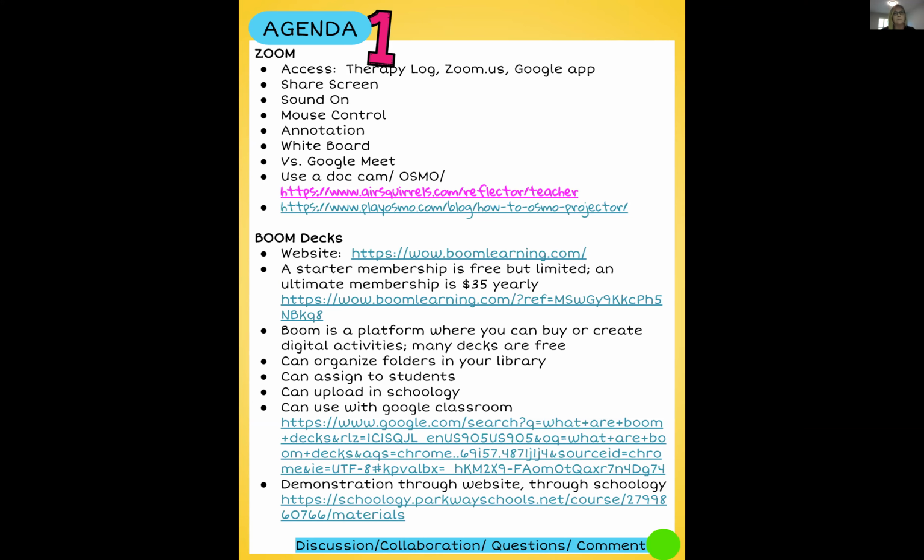Some of the functionality may vary a little bit. I would say if their district has something locked down on their device that doesn't allow something. I don't know if they were doing them on laptops or Chromebooks, because we were doing breakout rooms in my Parkway schools this week. So I'll find out and we can send it out.